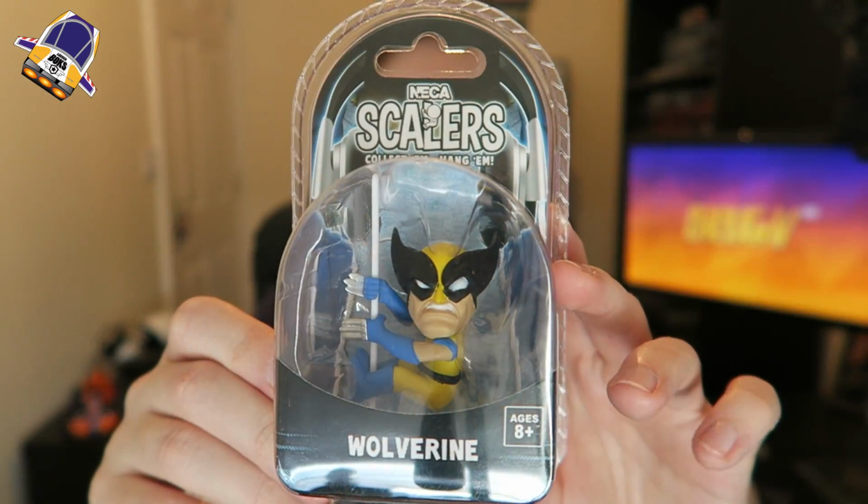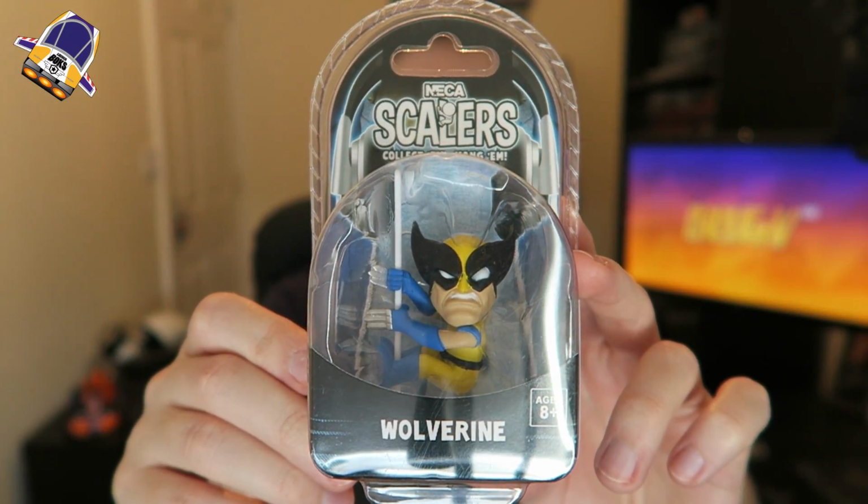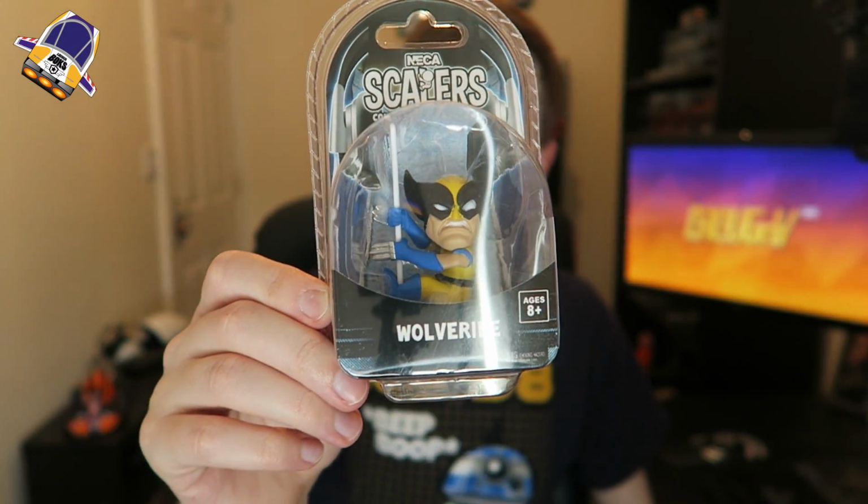Next up, we've got Launch Box, and the reason that I'm showing you it this way instead of how I normally show it is because it came with this slapped on the front. So there's one item straight away, this Breaking Bad mask. But I guess they couldn't fit it in the box, so they just put it on top of the box, which makes sense. So first up, we've got these scalers, they're called, and this is Wolverine.